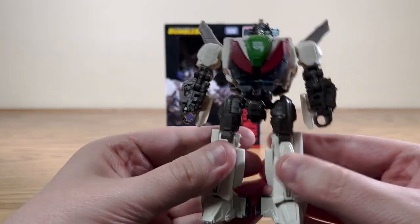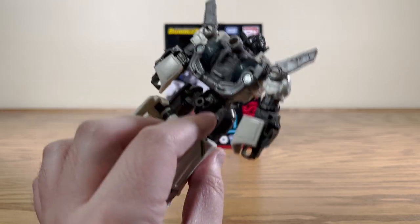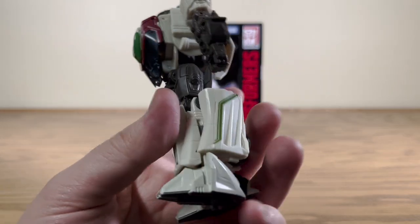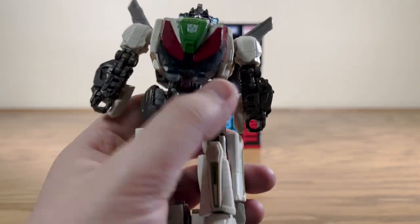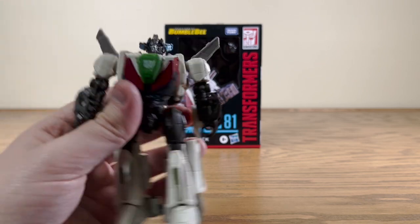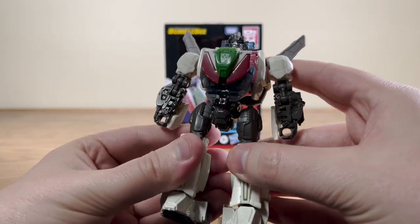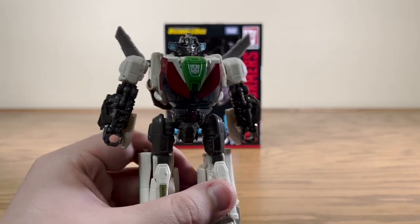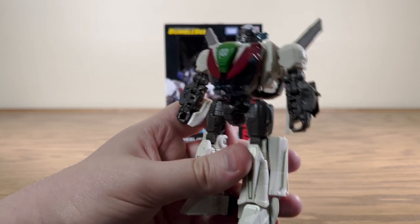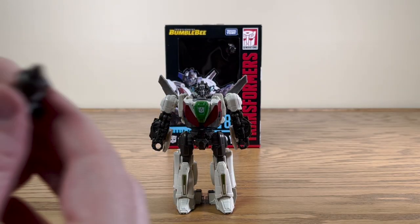It's clean. It's like the fact that, yeah, he does transform, what he transforms into, and you really can't tell. There's no car, with the exception of this, which is pretty obvious by what's on the box, the character model. I mean, this is maybe the best Cybertronian Autobot we've gotten from the Bumblebee movie, and I think they've all been pretty fantastic. So yeah, Wheeljack is very, very good.